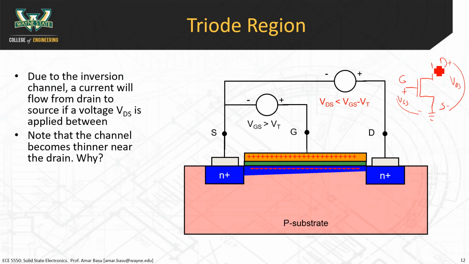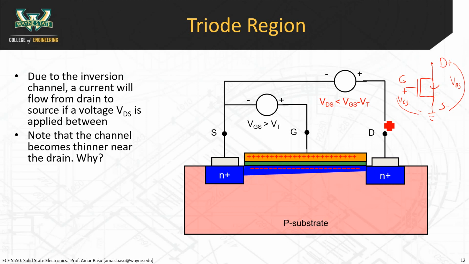All right? And so current is actually going to flow from the drain to the source when we apply a drain to source voltage. Okay, and the key thing is we are in the triode region, which means the drain to source voltage being applied here is quite small. It's less than VGS minus VT. All right. So we're applying this VDS here. That means the current is going to flow from here to here.